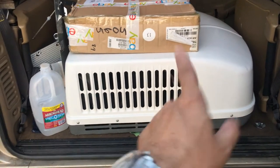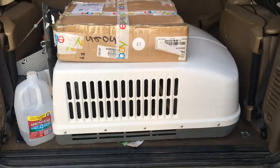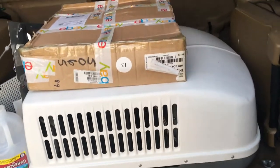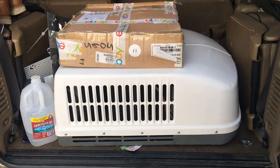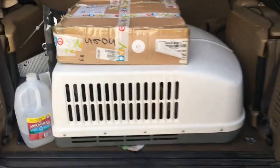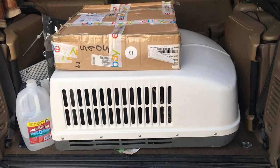Trying to find somebody to install this has been like finding a needle in a haystack in the desert. There's plenty of shops that can do it, but they're all on backlog — even Camper World, a week to two weeks out. I found a shop here in Yucca Valley right next to Joshua Tree that can do it, but he said a week to a week and a half out. That sucks. I could almost do it myself, but I really want it done right. It's a very reputable shop, so we'll see how they do. If they do it right, I'll give them a review and a shout-out.